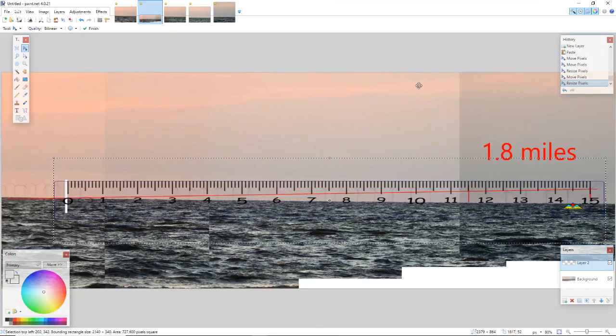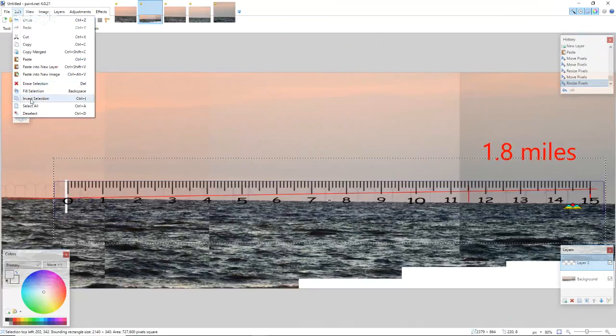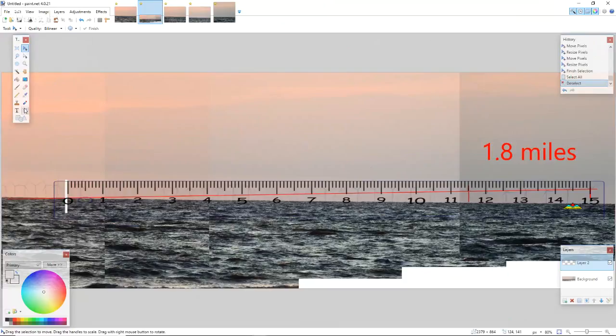There we go. That looks pretty perfect to me. So what we're looking at here is 1, 2, 3, 3.5 of the 15. So from there to there, it's 3.5.